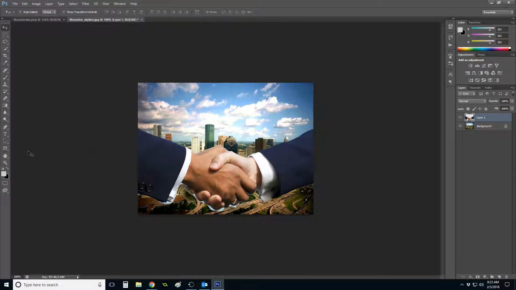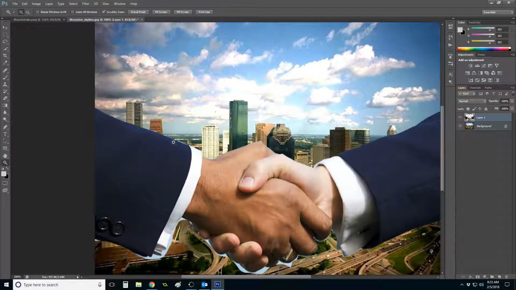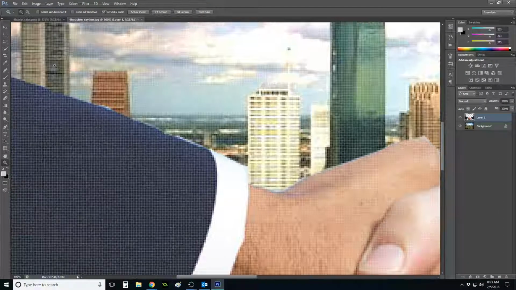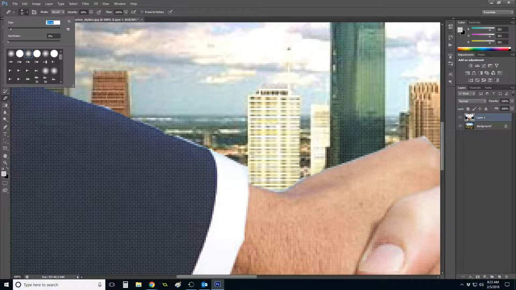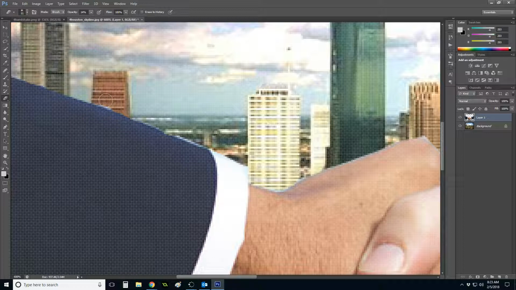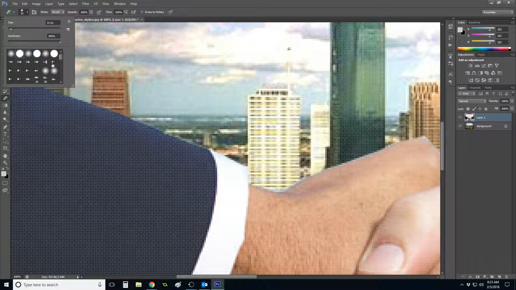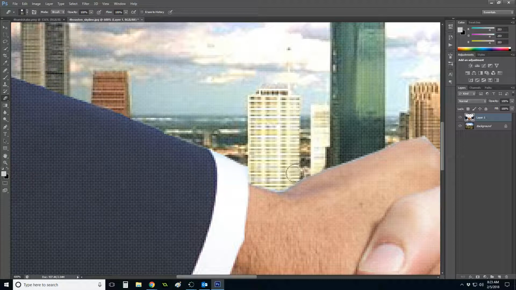Even on the top, say you did this and you can see the blue here and it bothers you. You can go to the eraser, adjust the size up here, something small, and just kind of erase. Make sure you're on layer one. Then you erase the lines there. So you can get in there and clean it up if it bothers you. It is a lot of work.